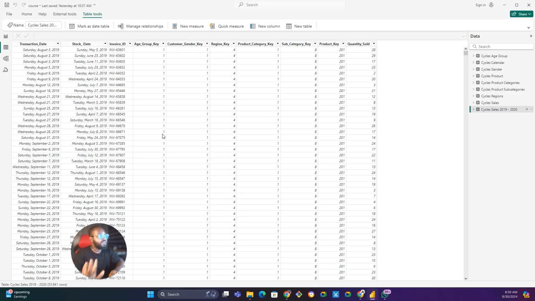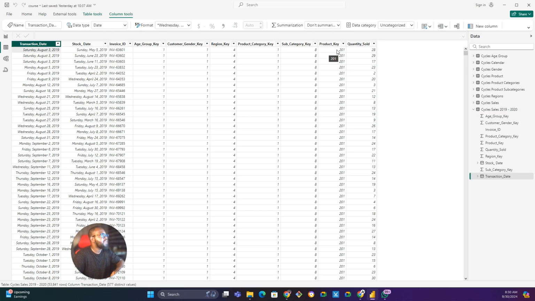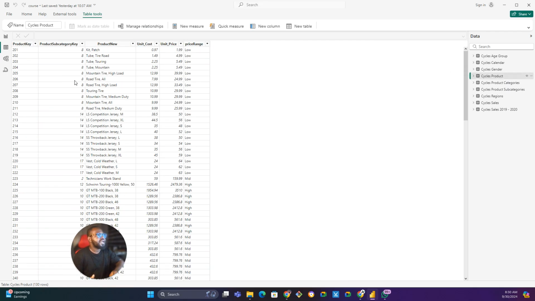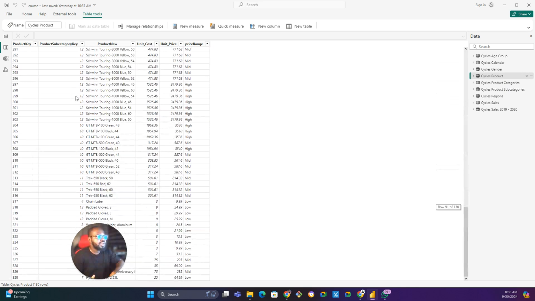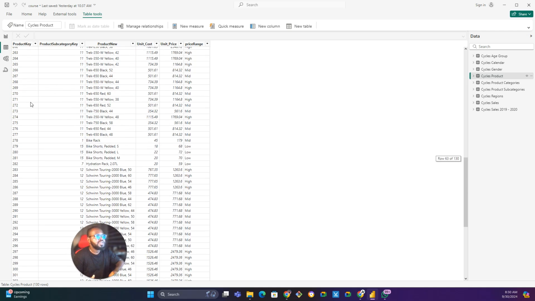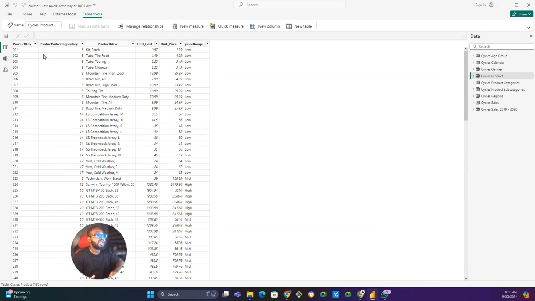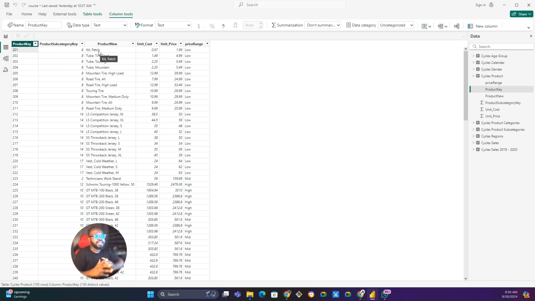So here we know, just as an example, that in this particular transaction, the first transaction here, we have product key 201. That was what was purchased. But we do not know what product 201 is. We will get what product 201 is in the product table. If we scroll down and find 201, we would be able to see, okay, this is product key 201. So we know that product 201 is a kit patch, and that's the product name. In the product table, we'll find more details about that particular data on the fact table.